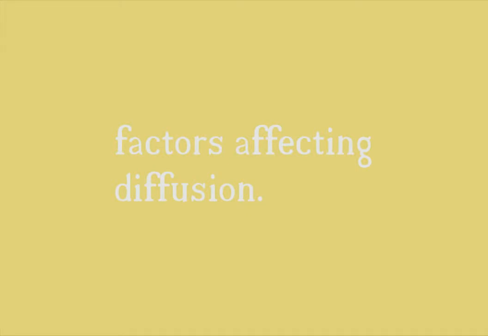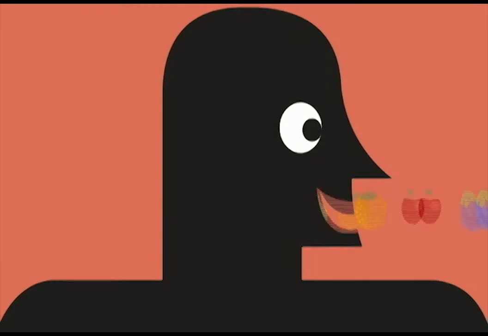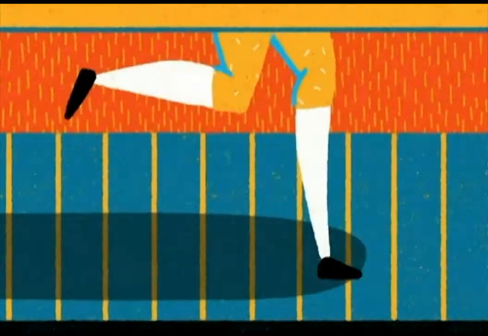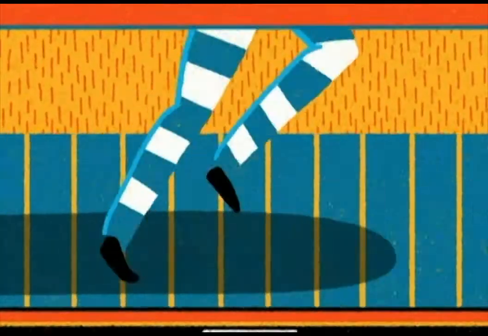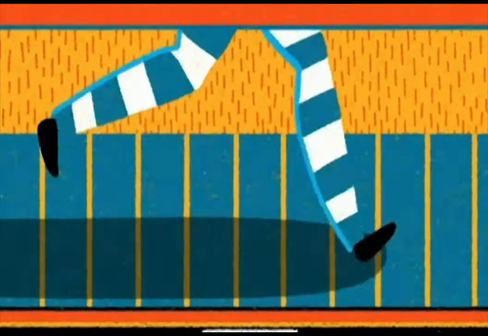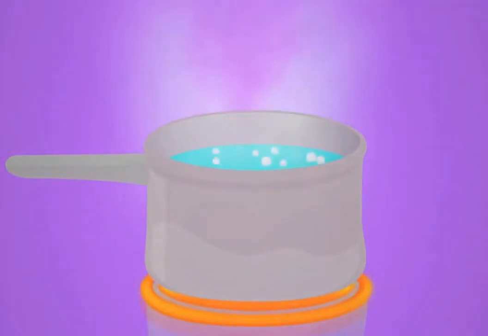Here are some factors affecting diffusion. Temperature — think of temperature like food. Bearing any other factors, if two people were asked to race against each other, would person A who ate breakfast versus person B who hasn't eaten in 6 hours win the race? When the temperature is elevated, the average kinetic energy of the molecules is increased. Since the diffusion rate is determined by the molecules' kinetic energy, this causes an increase in the rapid movement of the molecules throughout space. Thus, temperature and diffusion rate have a direct relationship.